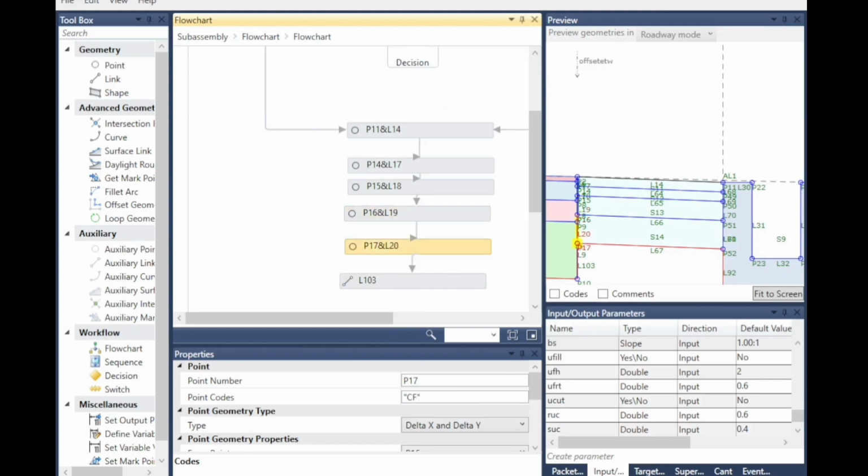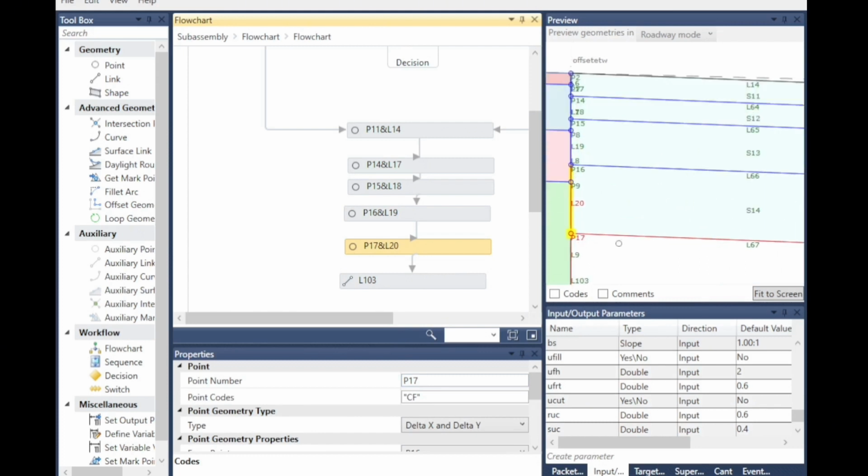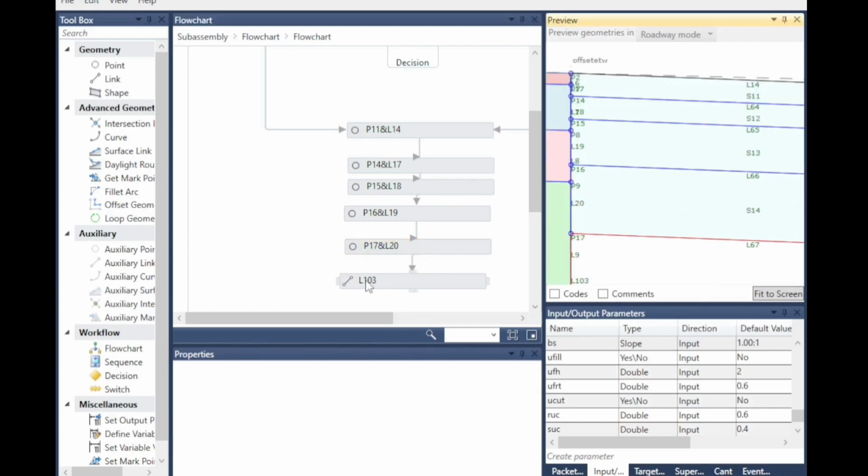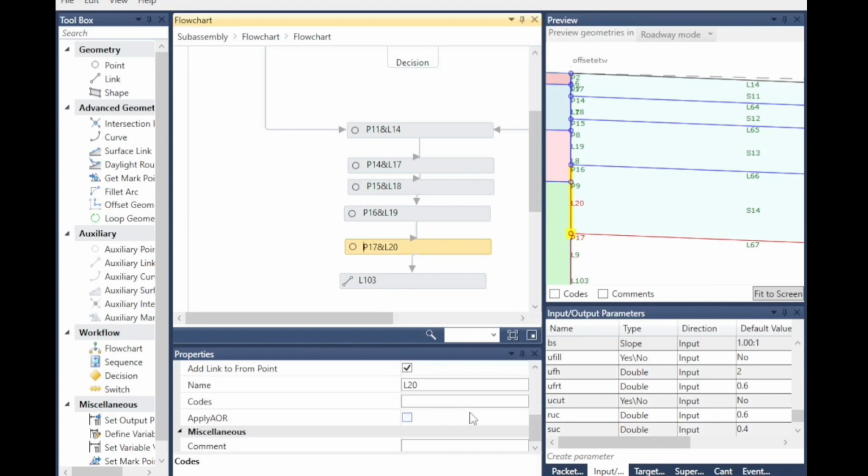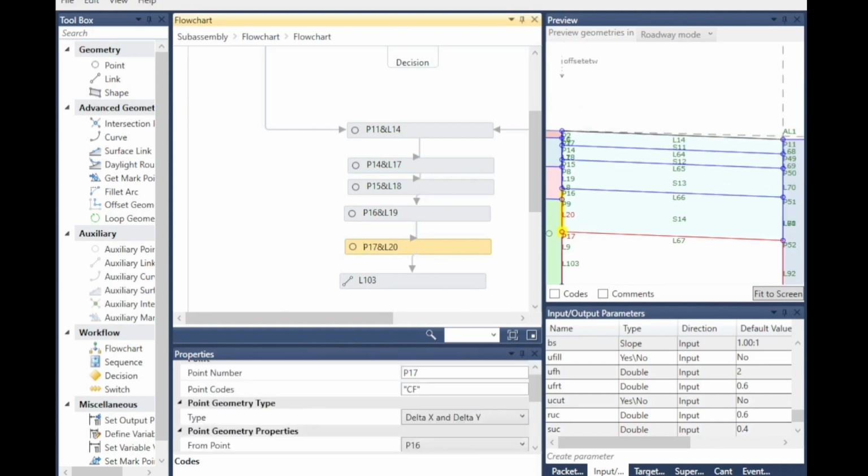It is not necessary to give codes for this point except point 17. Point 17 is datum, therefore I gave CF code. Again, we have to give code CF for link 103 because it is datum.